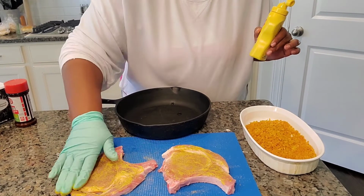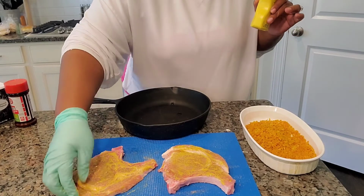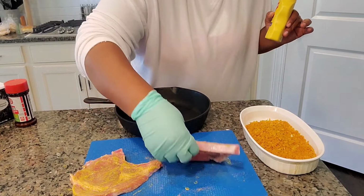Okay, you guys, we are making Mama Ray Ray's amazing Lay's barbecue potato chips, mustard baked pork chops. So get your mustard out. Come on.